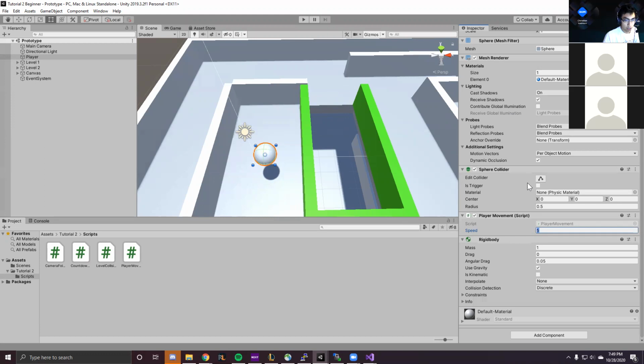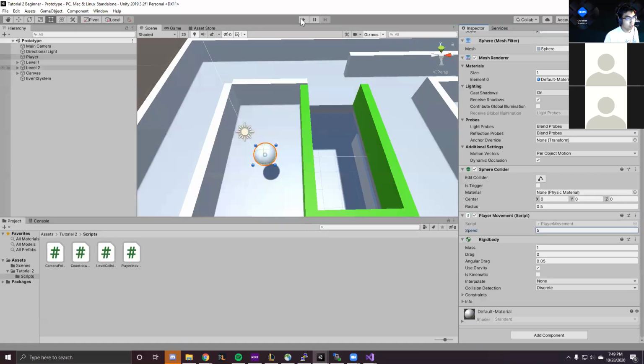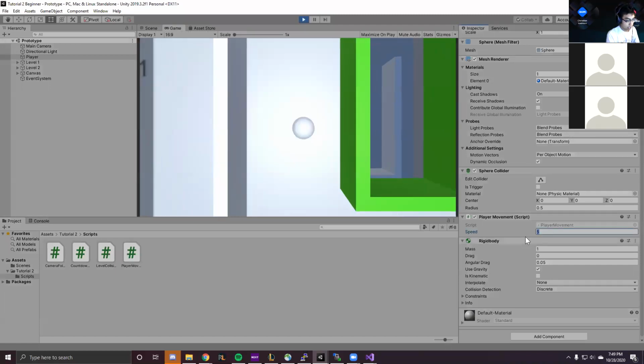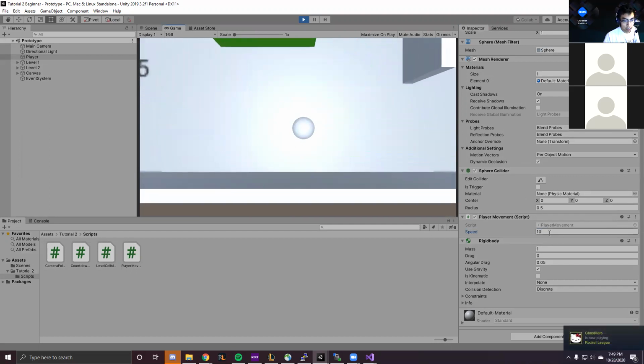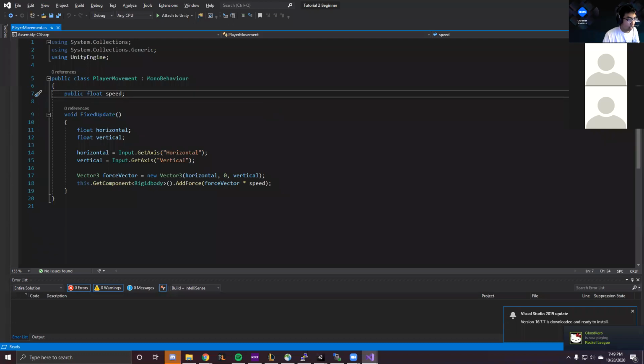This idea of public variables being changeable however you want is really useful when you're playtesting and want to change things on the fly. So we can move faster now. Having things undefined within Unity isn't necessarily a bad thing.